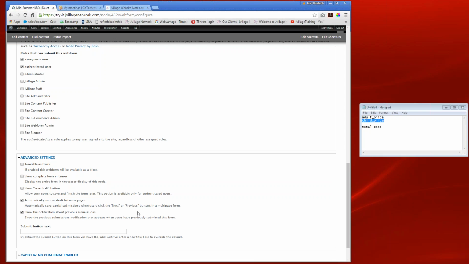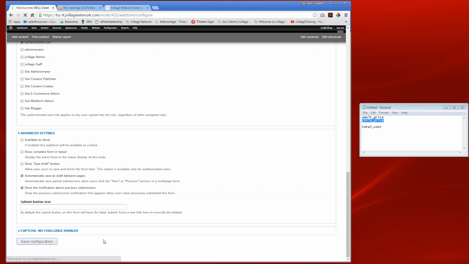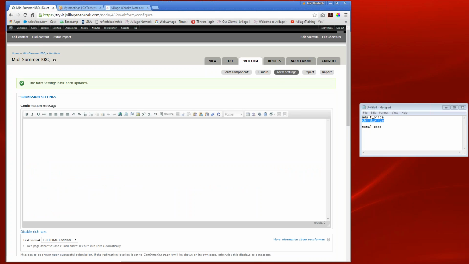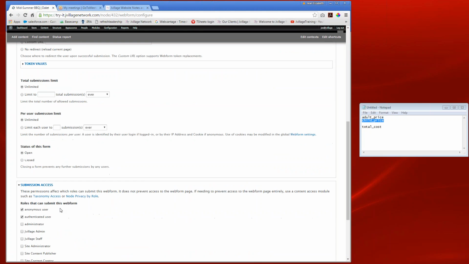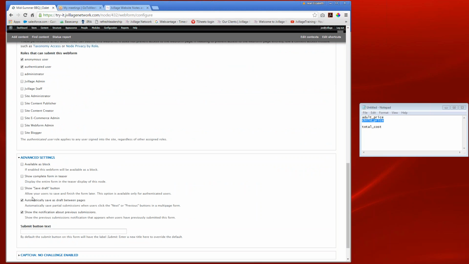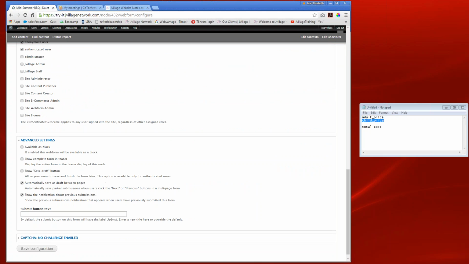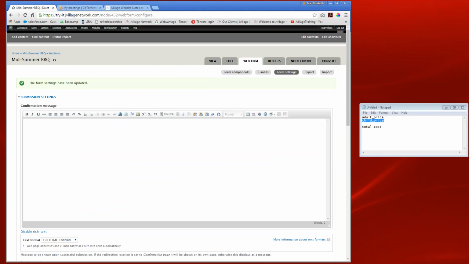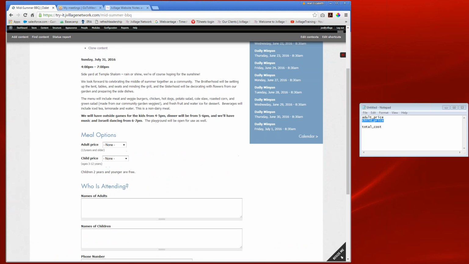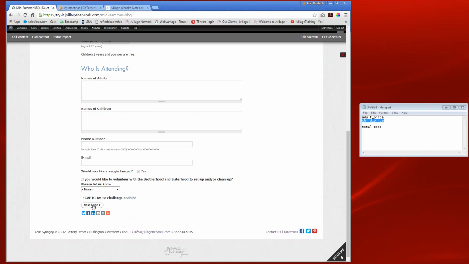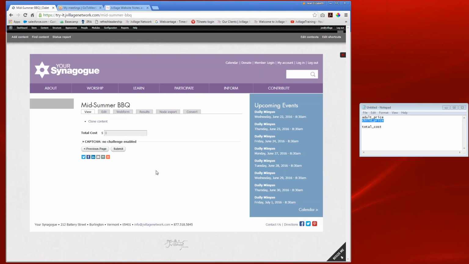So I'm going to go ahead and check the box there, save the configuration, and I'll go over again where to find that. That's under the Web Form tab, in Form Settings, Advanced Settings, and you have to check that automatically save draft between pages. So I'm helping you with a little bit of your troubleshooting by making the mistakes myself. If you put in your macro code and you select options and you go to the next page and there's nothing there at all, check that save draft between pages in there.